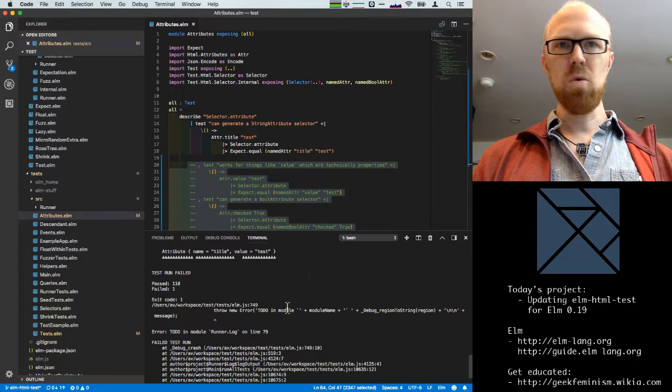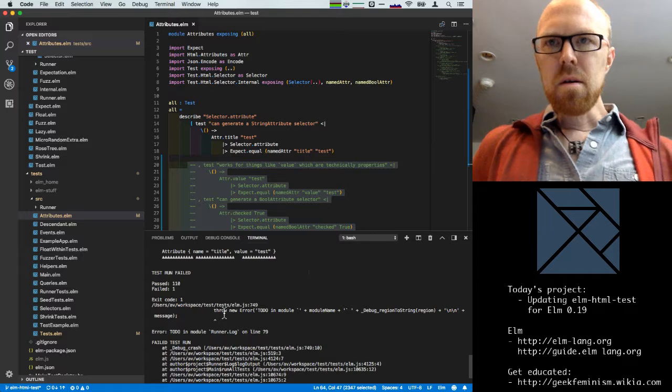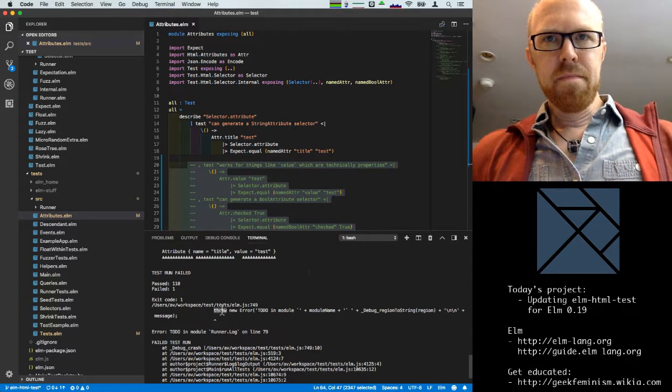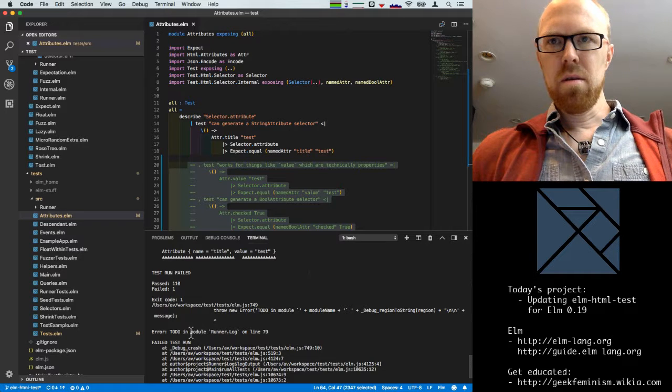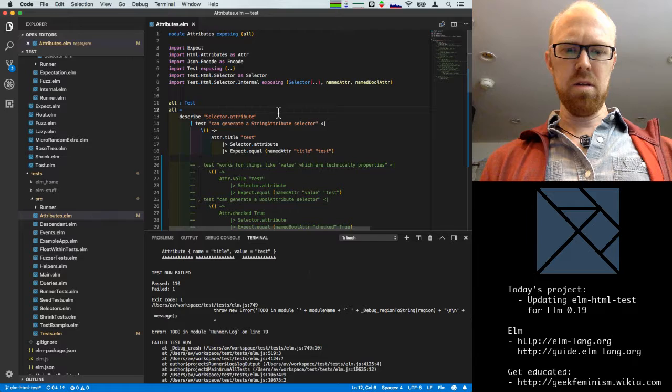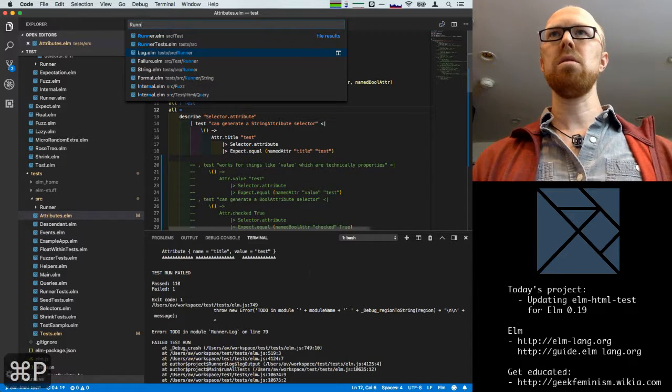Okay, cool. And what is this error? To do in module Runner.log on line 79. Maybe we should look at that.